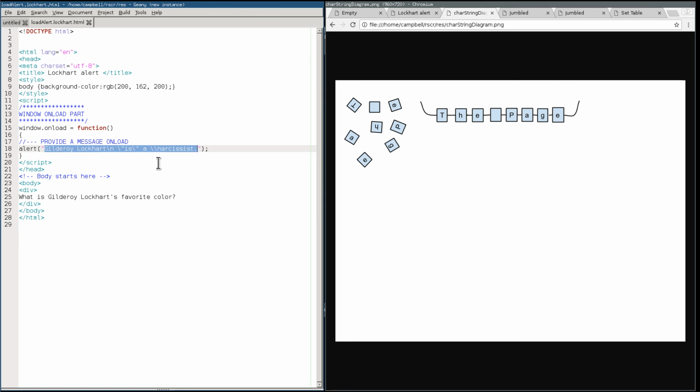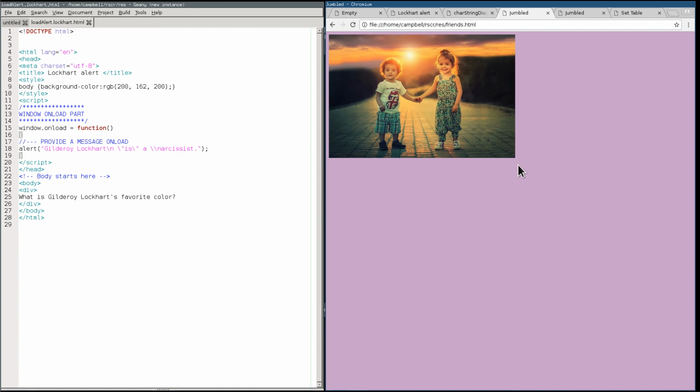Now, about functions. Alert here is a function. And a function is something that does a job for you. For instance, it's always good to have friends, right? Of course it is. And so let's suppose that you and a friend are going to have some people over for dinner. And you're working in the kitchen, getting some stuff made, making some of the food, and you ask your friend, can you please set the table for me? And your friend doesn't need any more instruction than that because your friend already knows how to set a table.